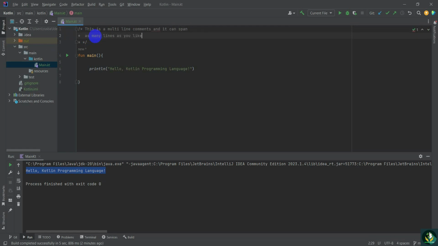Then I go to the last line and complete it.